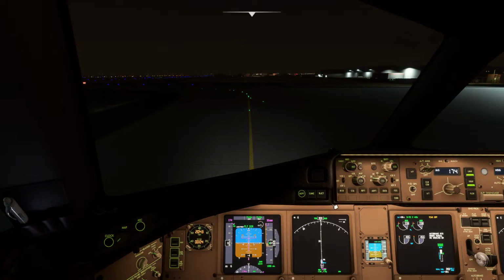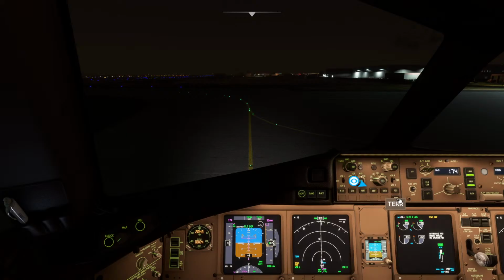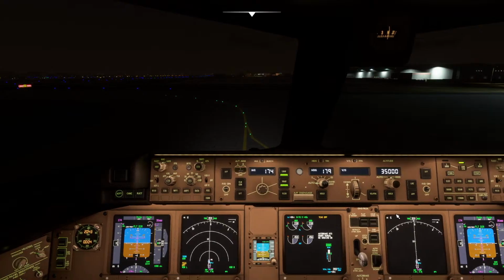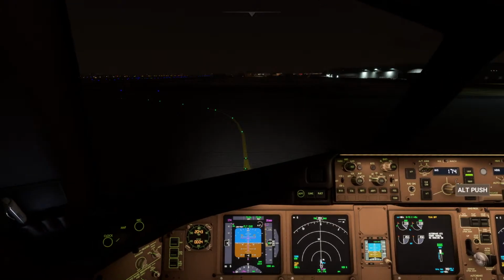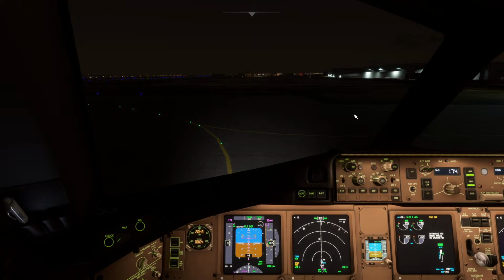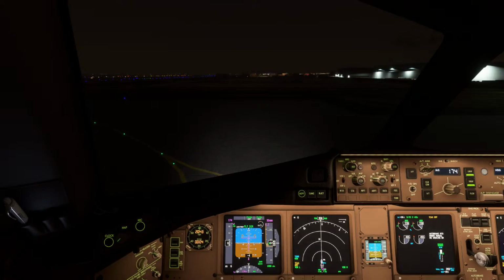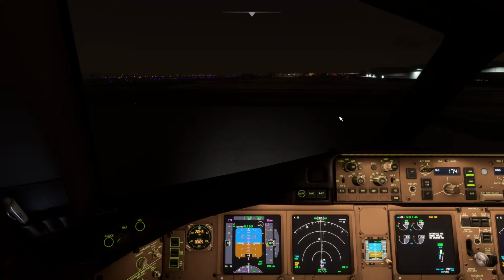VR1, VR2, let's turn it on. No issue there. Traffic, terrain, and weather radar on the captain's side. Right. So moving pretty slow at 6 knots. Pretty slow at idle power.